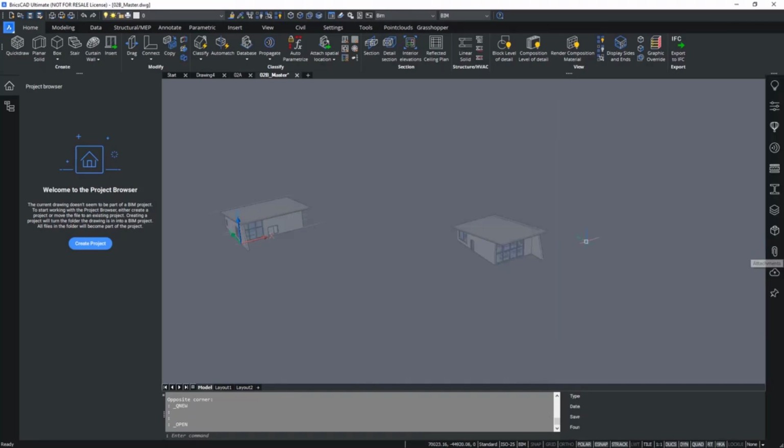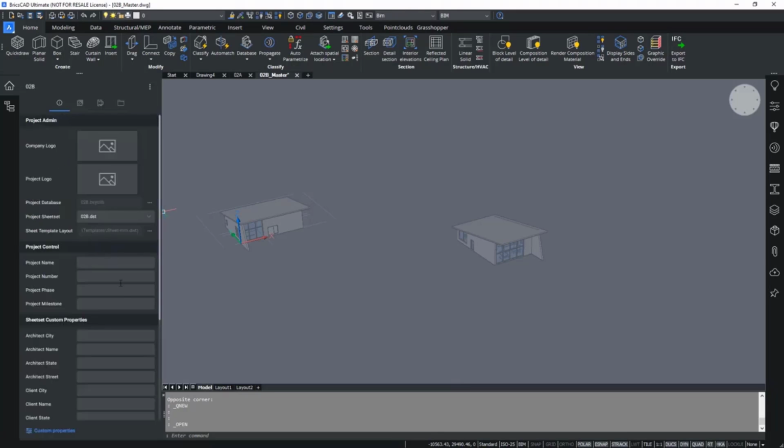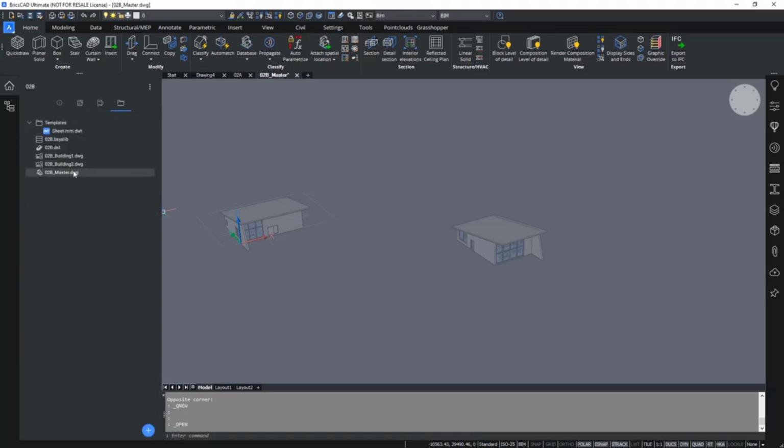But what is most important now is that here we again have the Create Project button. This means this folder does not have a basis lib file yet. It's not a BIM project yet. If you click it, the project will be created. And if we now go to the Files tab, you will see that all the drawings which were already in our folder are still there, and one is listed as master model and the others are listed as XREFs. So it's automatically detected that all of these DWG files are part of our project.